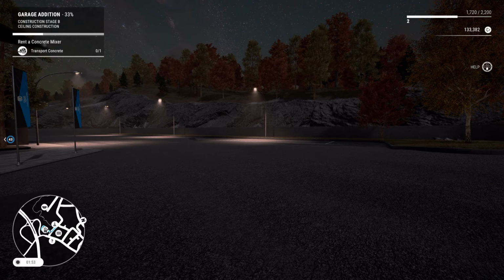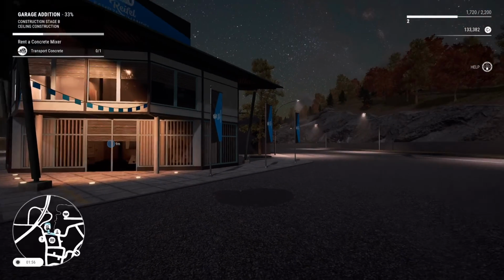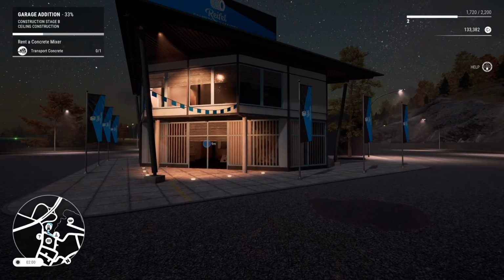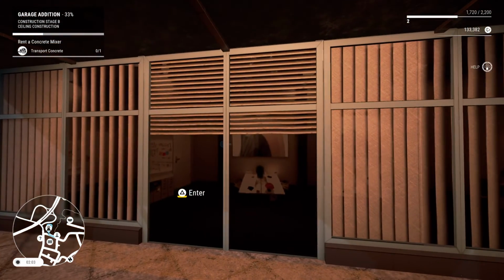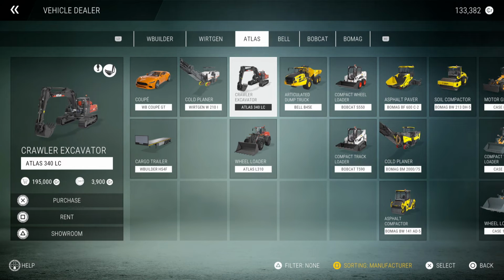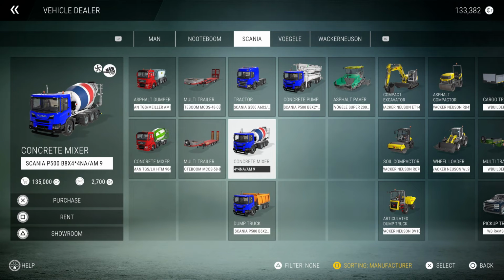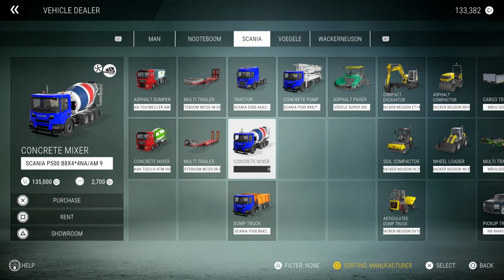We returned the machines back to the dealership. So also the Scania truck and the trailer and the crane, all that's been returned to the dealership. So now we're going to rent a concrete mixer. You'll probably be wondering what brand I'm going to go for. No doubt you know what I'm going to go for. Scania. So we're going to rent this 8x4 concrete mixer P500. Also we had the R500 semi tractor, and also we've got the P500, which is the P-cab version of our truck.